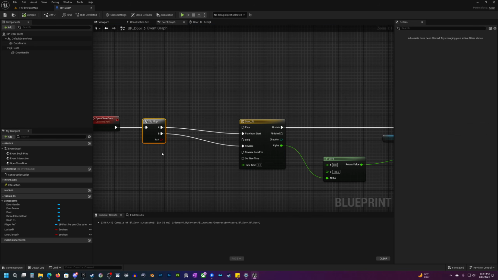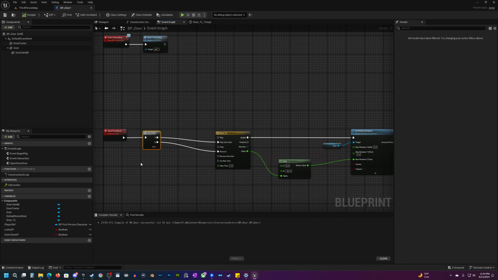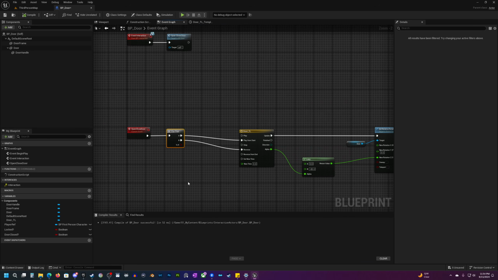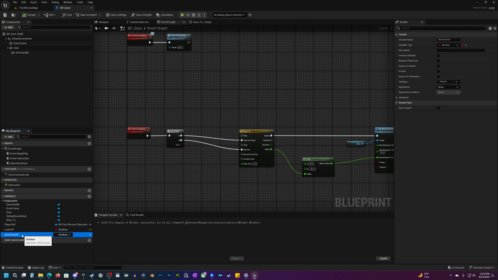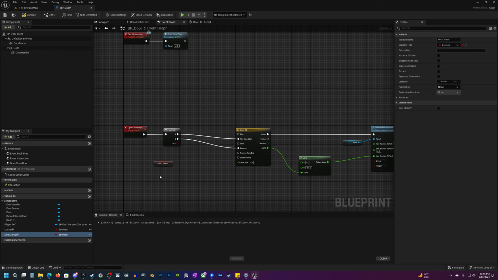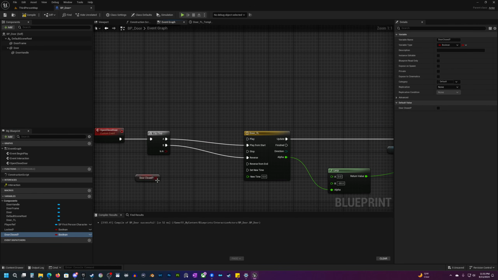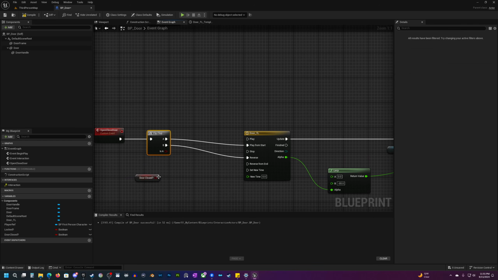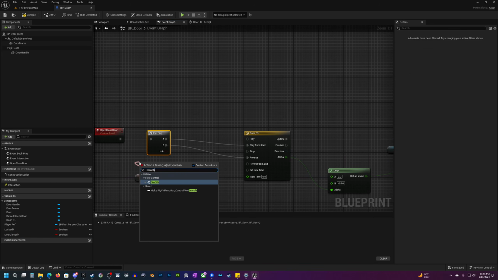So let's keep going, and I'm going to take this flip-flop out. The reason I'm going to take the flip-flop out is because we're going to use another way to determine if we want to open or close this. We could use the flip-flop, but remember we created this variable called door closed. This is going to be a little bit better for us because we are going to need to know if the door is closed in other functions and things that we're going to create. And so I'm going to use this essentially as the flip-flop by creating a branch here.